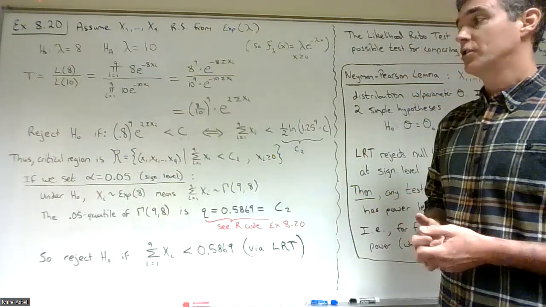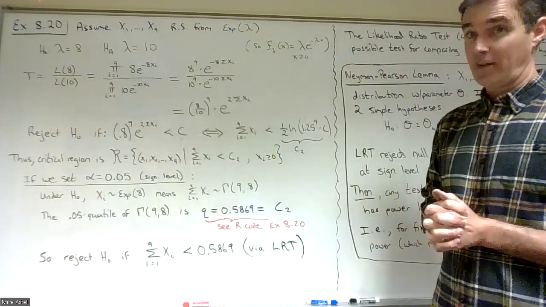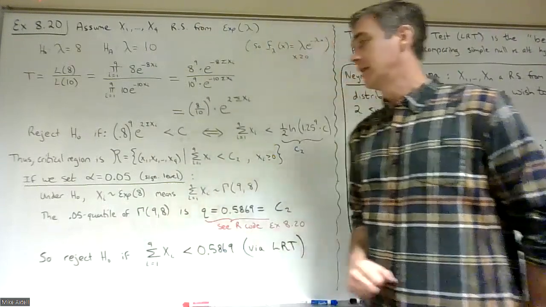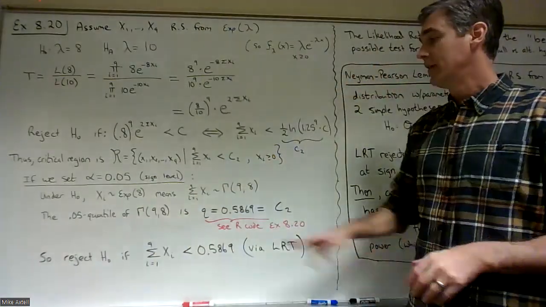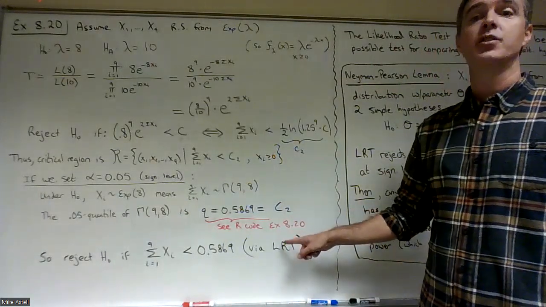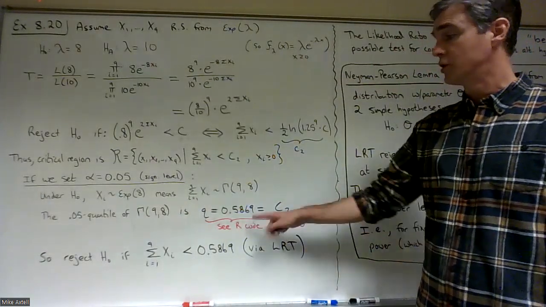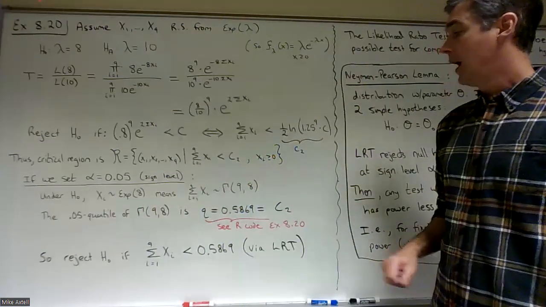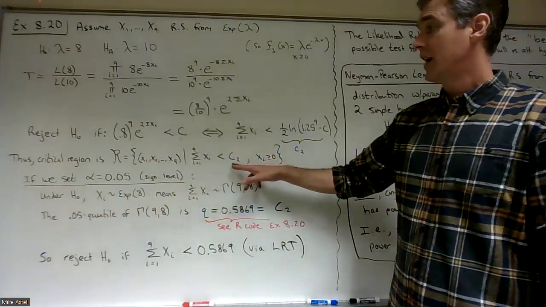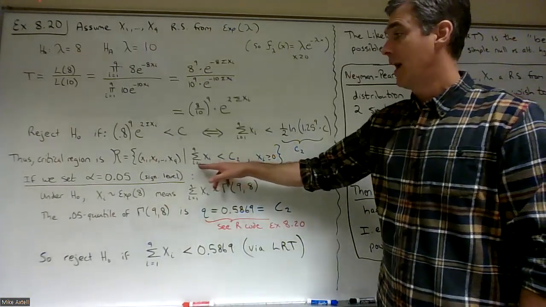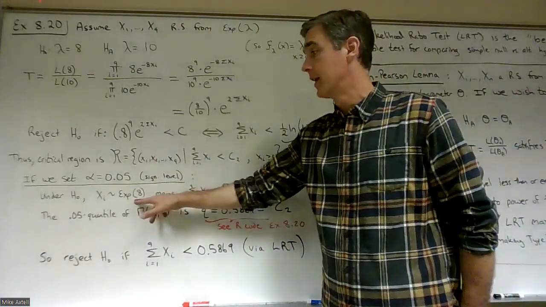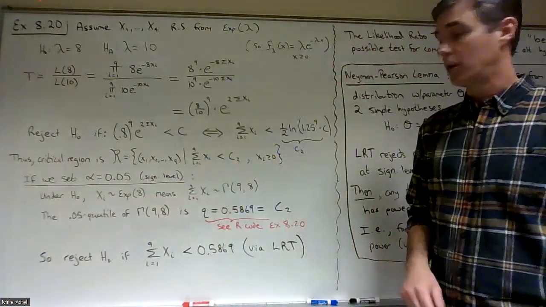Now, I'm going to be comfortable making a mistake 5% of the time. So if I look at the 5% quantile of the gamma distribution with parameters 9 and 8, I get 0.5869. I did that via R code. Check in the notebook under 8.20, you should see the code for that. And that's my value, C2. Because 5% of the time, I want to have the sum be less than C2, even though the data came from exponential 8, right?